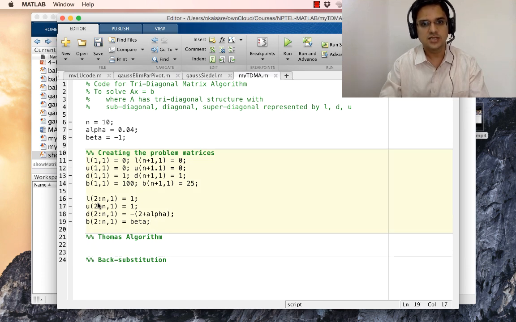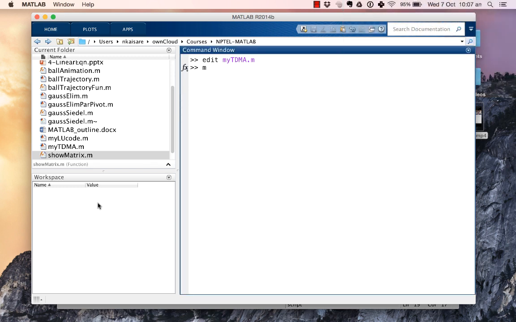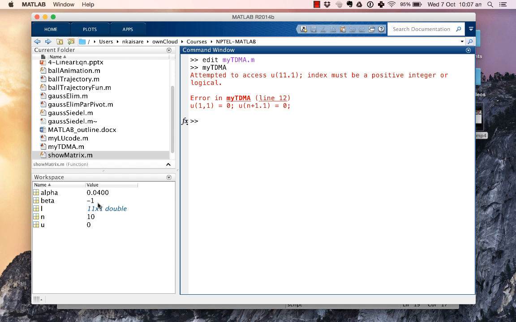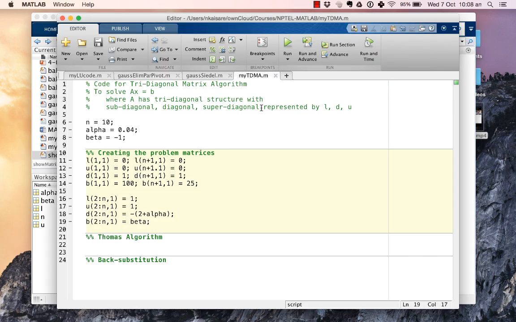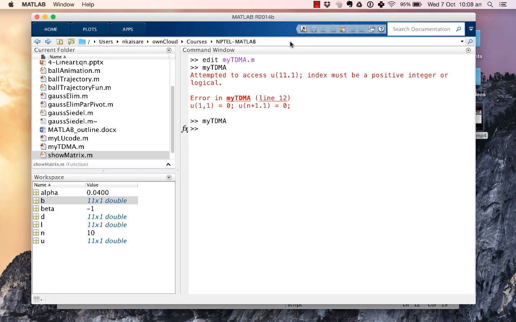We've saved this. Let's go to Matlab and run my Tdma to ensure that we do not have errors at this stage. Okay, we do, right? So let's see where. Okay, so here, if you look at this particular code, what I have done is I have made a typo. Instead of putting a comma over here, I have put a dot, which is a typo. So let me go and change that and save, and let me run it and see whether we get errors. So it doesn't look like, yeah.